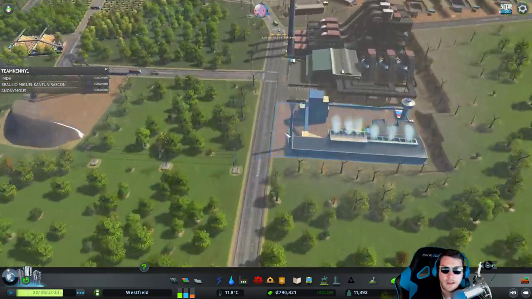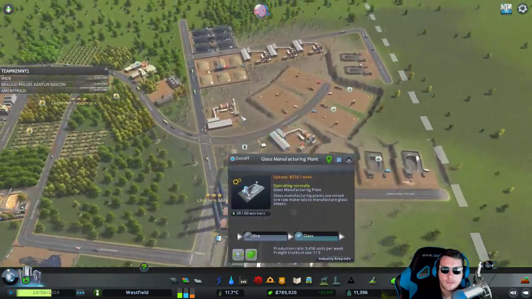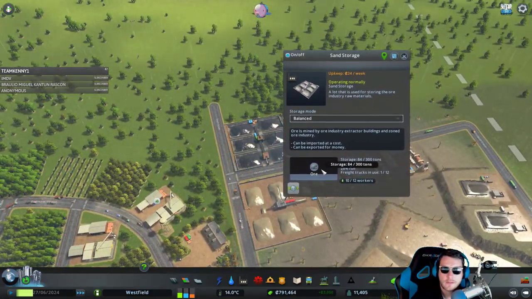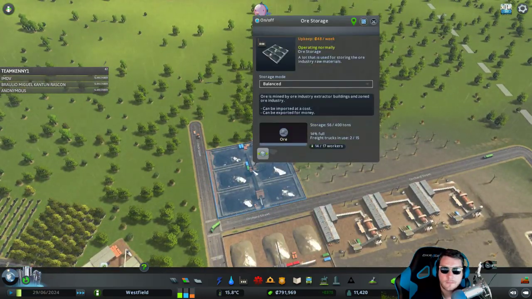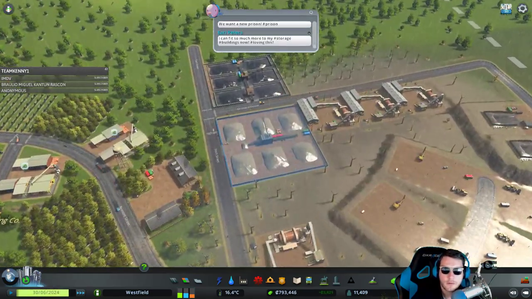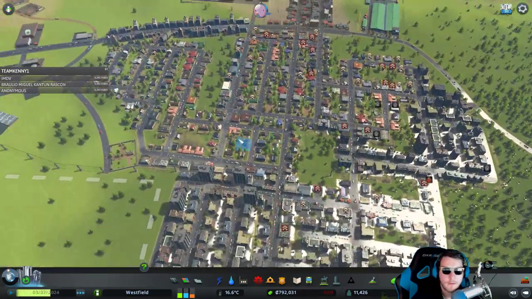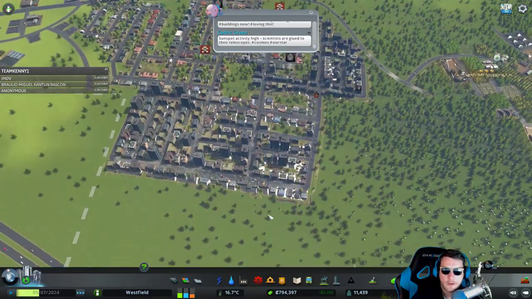Yes, sand does make glass. We've got our glass factory over here, and our sand storage facility is just down the street. Although it's weird, because it says ore. So this is our sand storage, but it says it's holding ore. And then I built an ore storage, which is holding ore. So it doesn't seem like there's much of a difference between the two. Although there should be. That might be a glitch, maybe, in terms of what it says. I don't know. The devs will probably make a patch later this week.